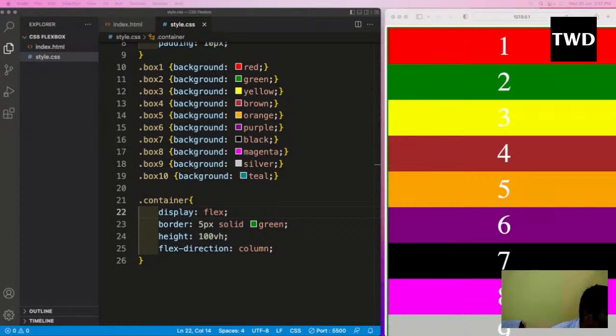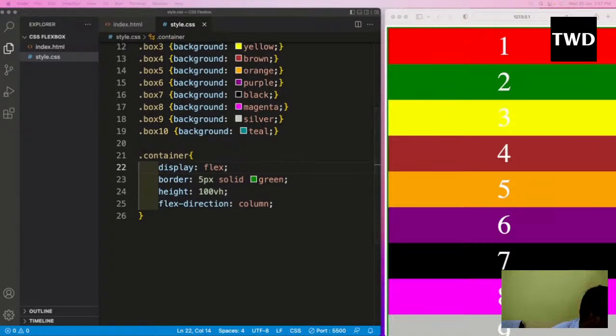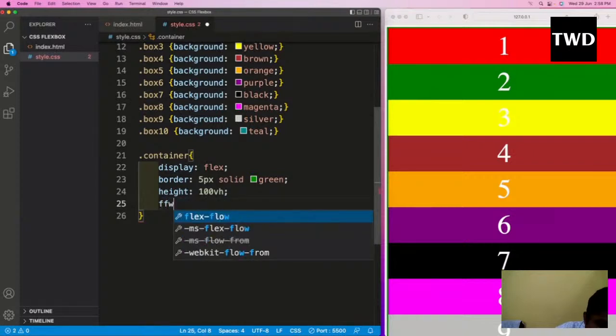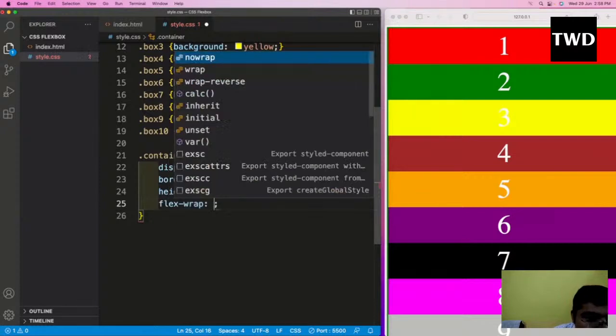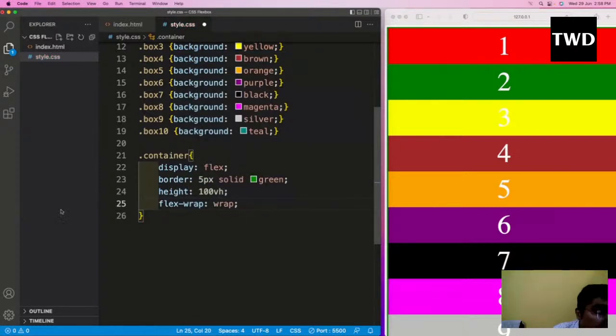So now moving on to the next property of CSS Flexbox, which is called the CSS Flex Wrap. Let us see what Flex Wrap does. Flex wrap is wrap.